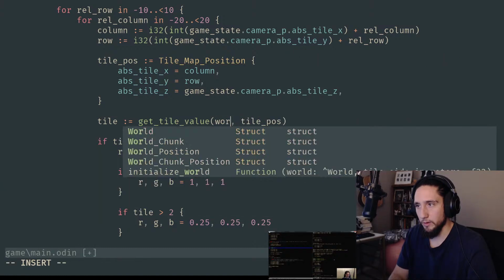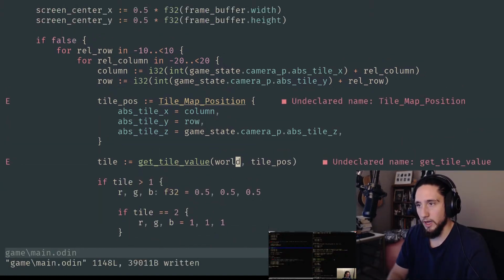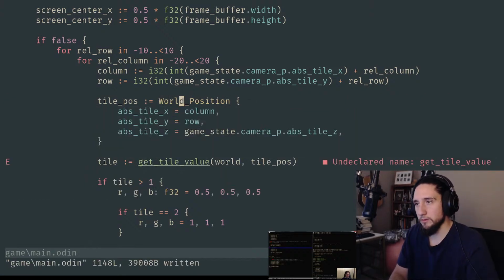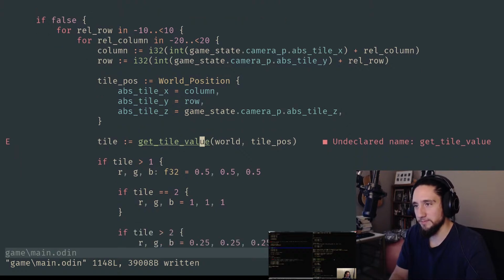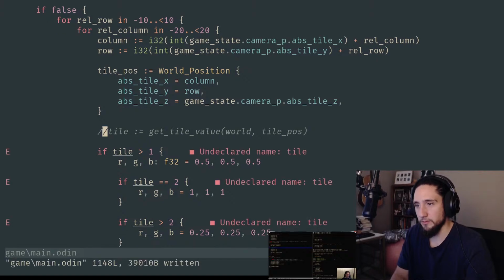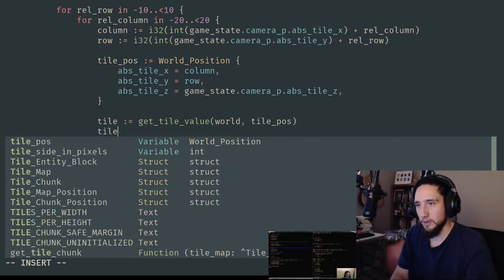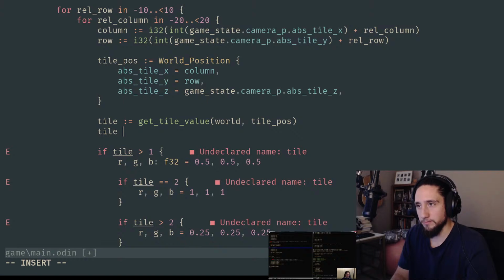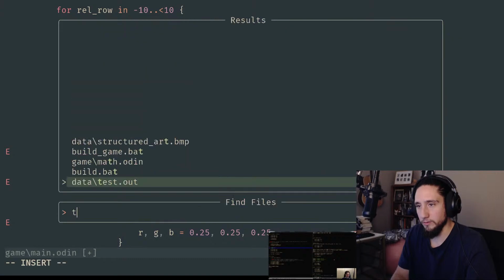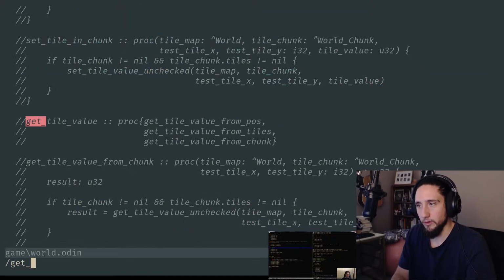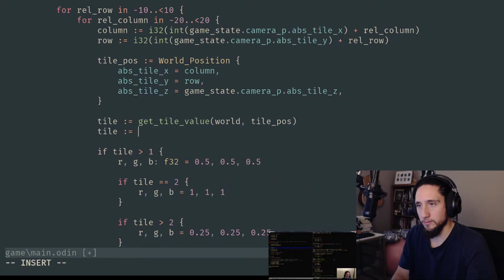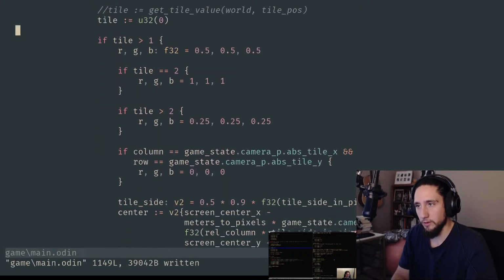Same thing over here. I don't know if he's still going to think of them in terms of tiles, but I think so. Like, what else would you call it, right? If it's not a world tile, it would be like a world square or something like that. Oh, and then this is not, that's just going to go away. Well, I don't know what to do. What if I say that this is, what is that? Old procedure, return U32. Just stub that out for now and deal with that later.